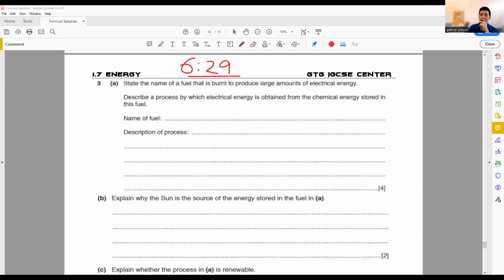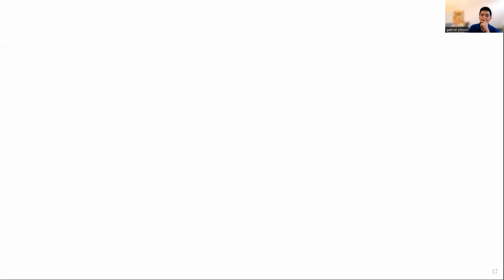Then you might want to draw this down for those who have never heard of this before. You know how TNB is our electrical provider, right? What does TNB stand for? Tenaga Nasional Berhad, right? So TNB is our sole electrical provider, the only one that provides us with electricity. Do you know how TNB produces electricity? They actually burn fossil fuel.